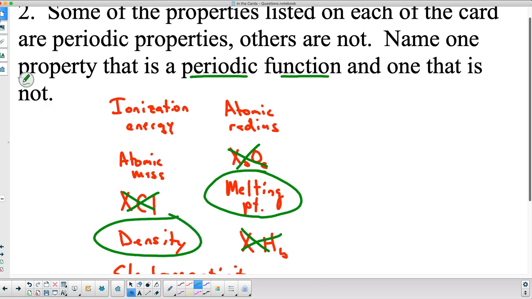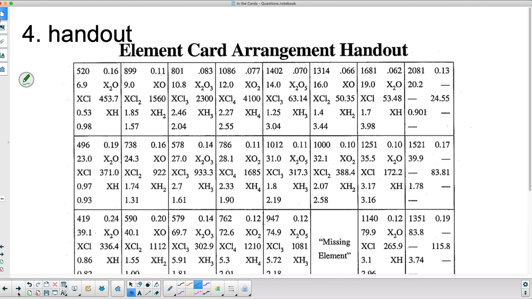And you wouldn't know that unless you took a good look at this sheet here. You would notice that that's melting point, that's density. Notice that they do follow a little bit of a pattern. This one increases and then starts to decrease and then decreases. So there is a little bit of a pattern, but it's not a very strong repeating pattern. That's density, the green one that I'm circling there. And then this one here is melting point. And it doesn't give us a strong correlation one way or the other, increasing or decreasing, and so on.